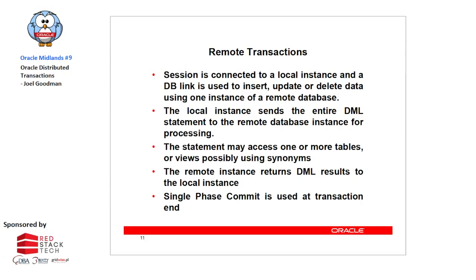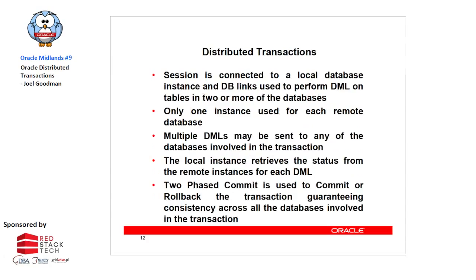And a remote transaction could be one single DML statement against one table in the remote database, or N DMLs of different kinds against one or more tables in the remote database. The key thing is it's one database, and that you don't do any updates of anything locally. And finally, distributed transactions are when you have rows updated in more than one place. Like in distributed queries, it could be the local database and one remote, or several remote databases without doing anything locally, or both local and remote databases.